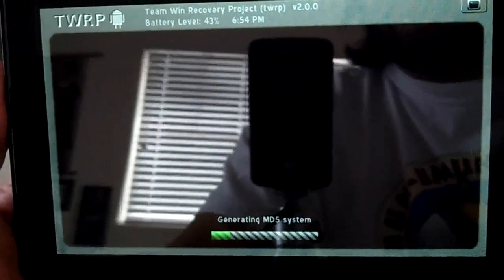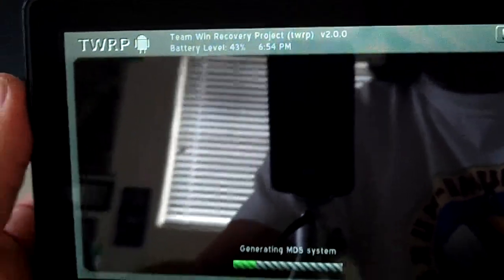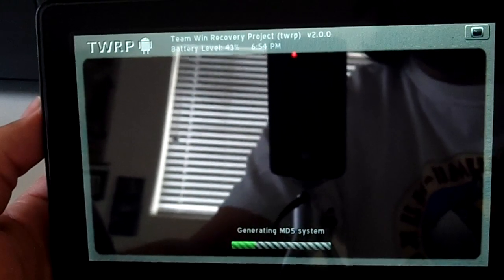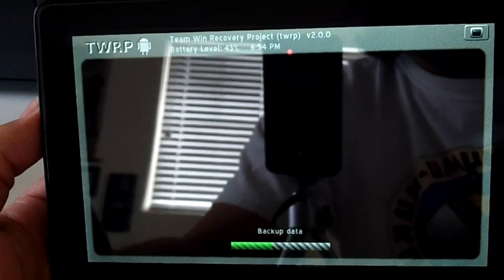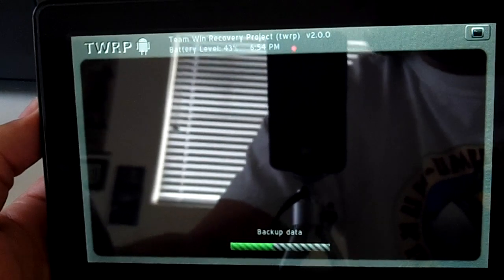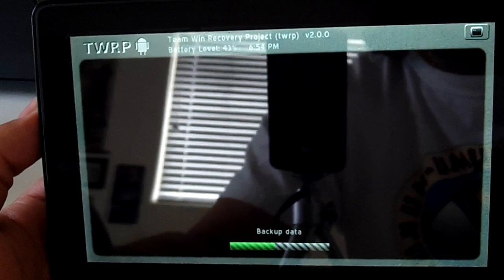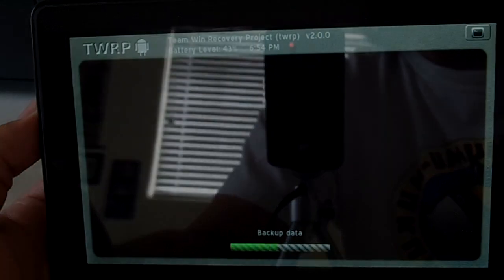Before you do this, I don't know if you can see it, but the battery level is at 43%. I really would recommend not having less than 30% before you do this, because you do not want the battery dying on a Kindle Fire at all. It's very hard to get it to come back from a zero battery, but you really don't want it failing in the middle of a flash either. So I would say 30% or higher, or plug it in before you start doing any of this.